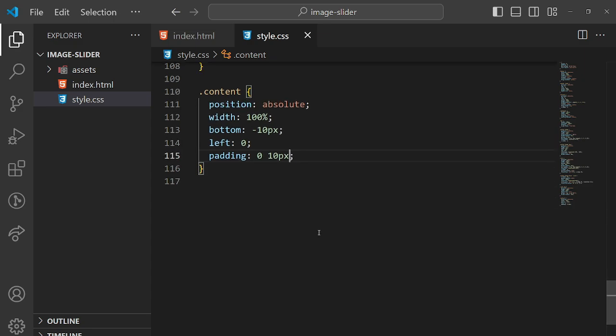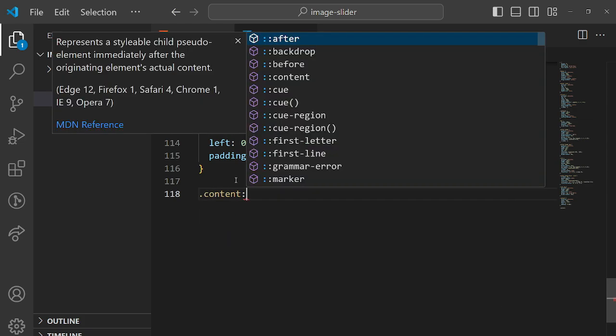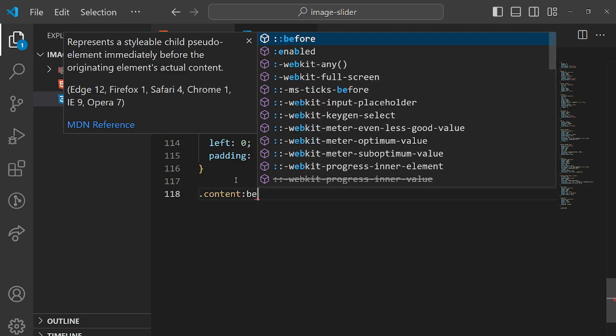Next we need to target this container with before element. Dot content, we need to target this before pseudo element.